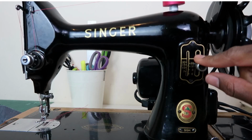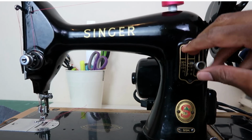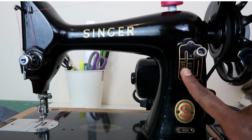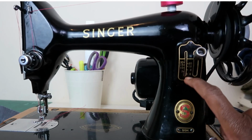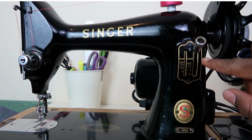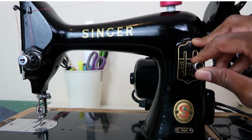And if you can see over here, you get to choose the stitch length you want to use. It runs from number 6 to 30. However, 30 is the smallest and 6 is the longest stitch. And the beauty with it is that it only reverses when you push it up. However, if you have to reverse and come back and lose your stitch, it will be painful.